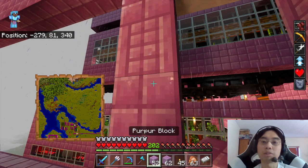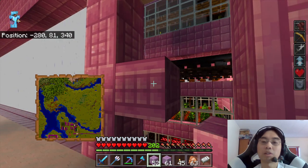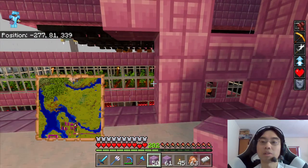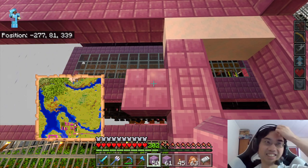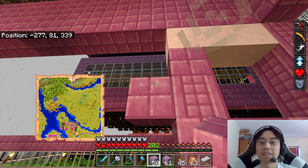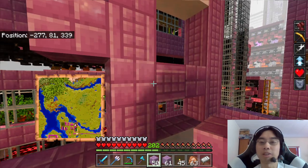There's not much space to work with, huh? It doesn't really look like a chorus plant. It doesn't really look like anything. They make noise when they grow. Wild.